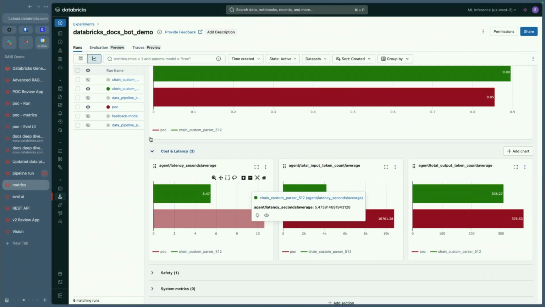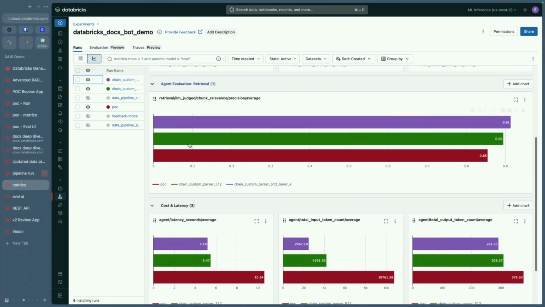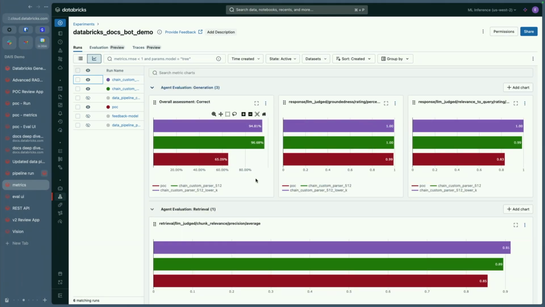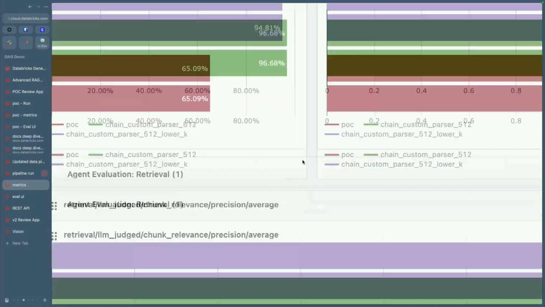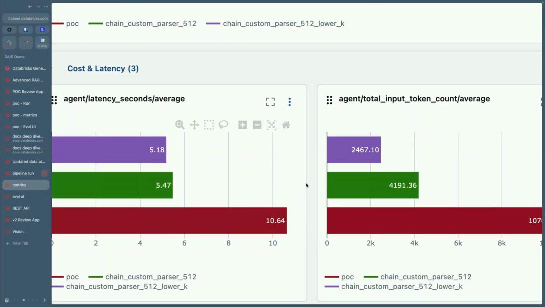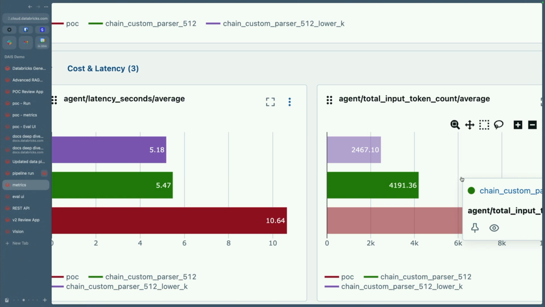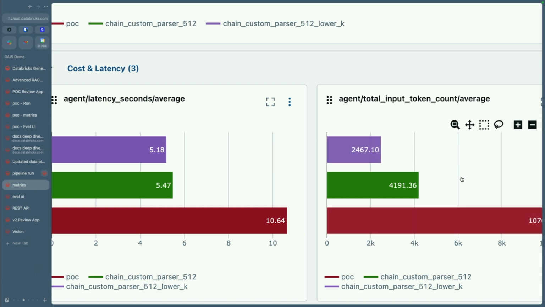Then what we'll look at here, I'll add this run in, and overall, I dropped correctness by a percentage or 2. So I'm slightly less accurate, but I'm a little bit faster, and I'm almost two-thirds cheaper. So at this point, you have the data in hand to go have that conversation with your business stakeholder. Do we want that extra point of accuracy? It's going to cost us. Or are we okay trading off a few points of accuracy, but we'll save almost half of our use case? So now you're armed with this data to make these decisions with your business stakeholders.